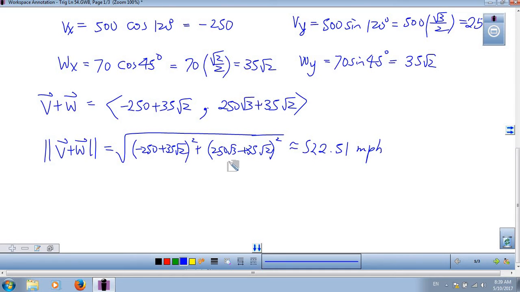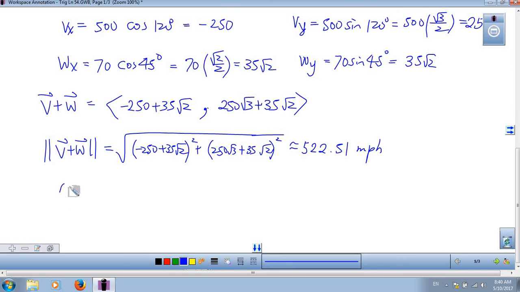The wind speeds up the airplane a little bit because it's also blowing northeast, while the airplane is heading northwest. So there's a component of the wind that causes the airplane to speed up, which is actually the y component. As you can see, the 35 square root 2 from the y component adds on to the original speed of the airplane. Even though in the east and west direction the airplane is slowing down a little bit, there's a compensation here.